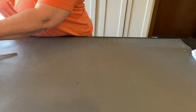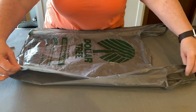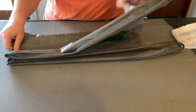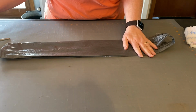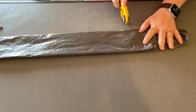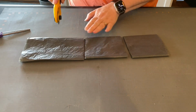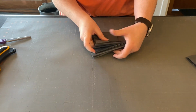If you have large bags, they can still be used. I usually set those aside and do those in groups if you have more than one, or just one at a time. And there again, you're going to do it the same way. So cut off your top and your bottom. And then you want your strips to be about 5 inches. So just kind of eyeball however many you can get out of that bag to make strips.